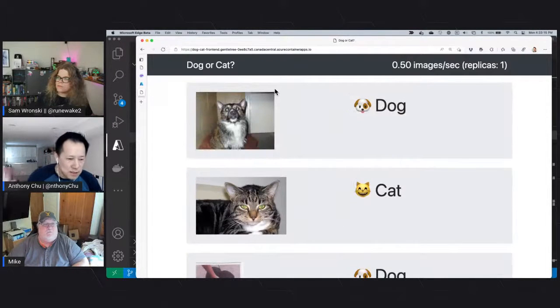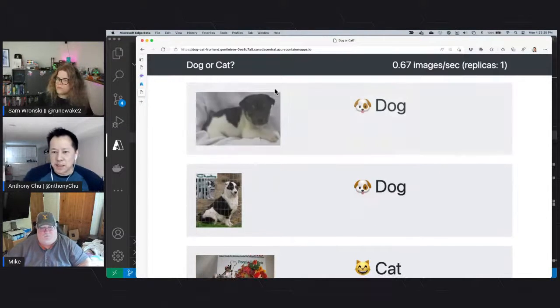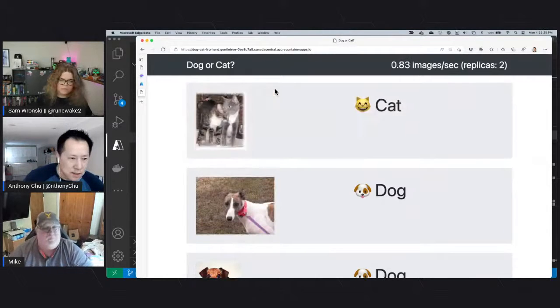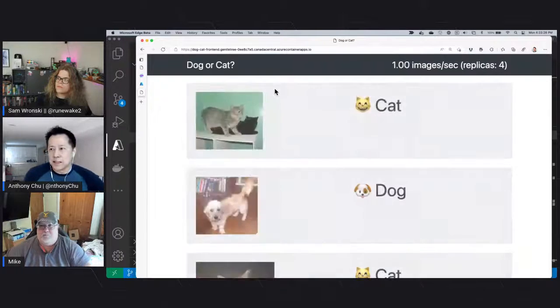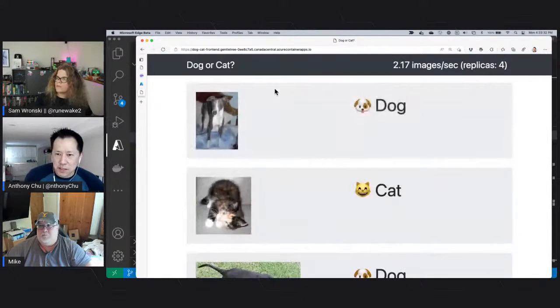Sometimes it takes a little while because it's not always checking the queue, since that would be very expensive, but it is checking once in a while to see how many messages there are. You can see that it's starting to go up now. I think within about 3 or 4 minutes, it will get up to about 20 replicas.